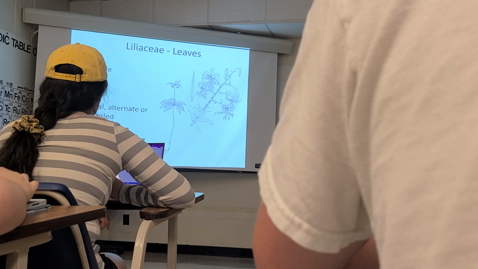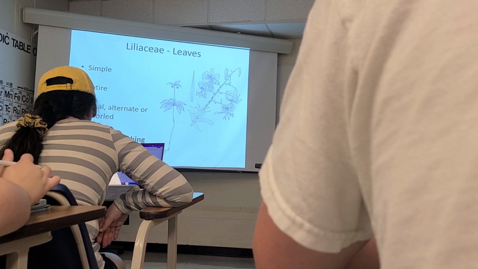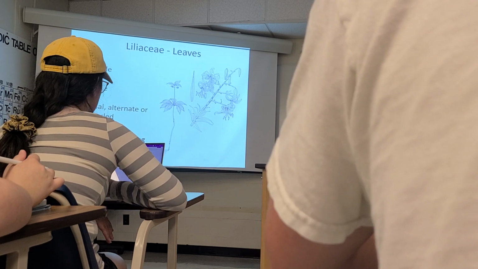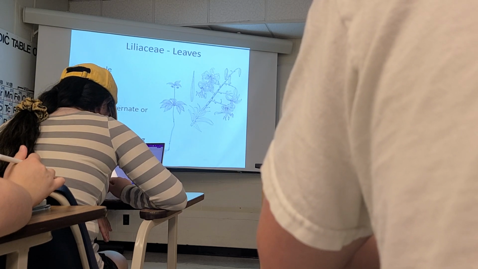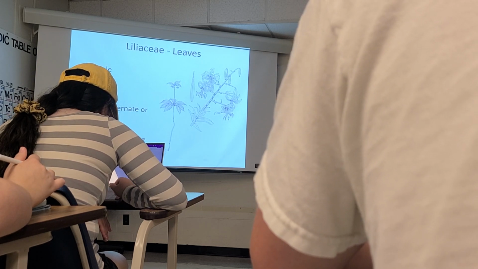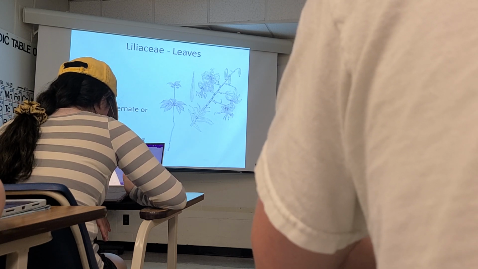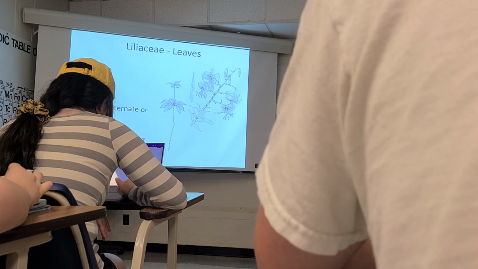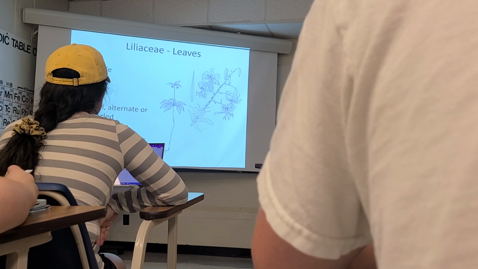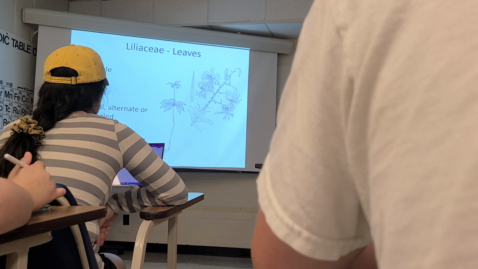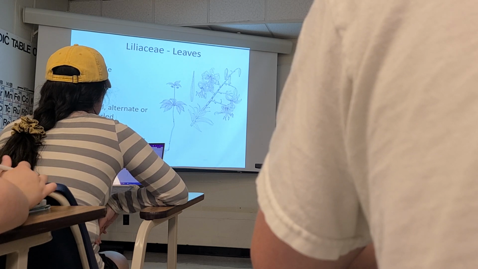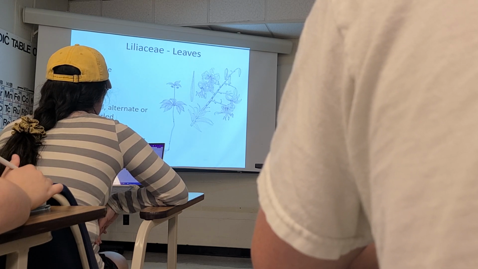But they are usually sheathing. This is something, though, that we're going to find is pretty consistent for the monocots. Almost all the monocot families we're going to talk about are going to have these sheathing leaves at the base. So even the grasses, the sedges, the rushes, all the ones we're going to discuss are going to have that. The arums had that. Amaryllis is going to have that. Orchids are going to have that. So nice sheathing leaves that form kind of that tube. When the blade comes down next to the stem, it doesn't attach directly to the stem at that point. It forms a tube that then wraps around the stem and then attaches lower down at the base of that sheath.